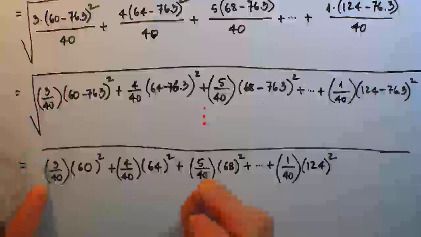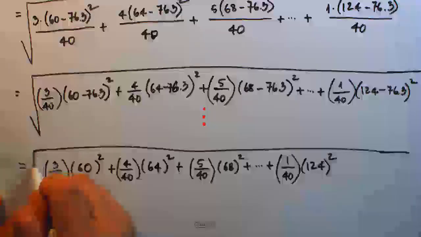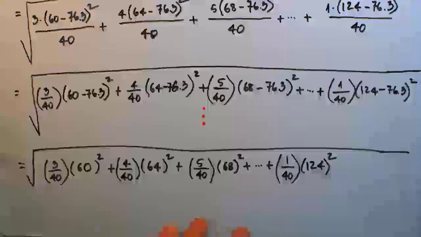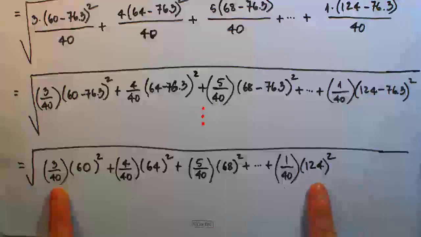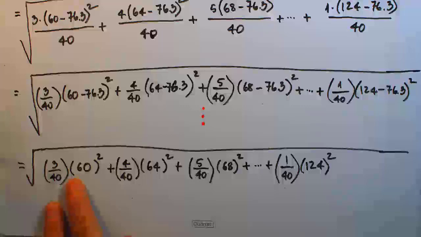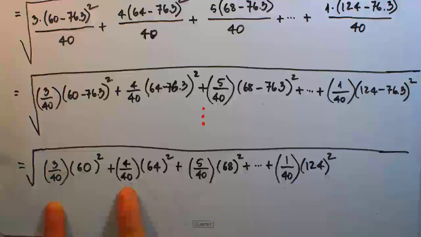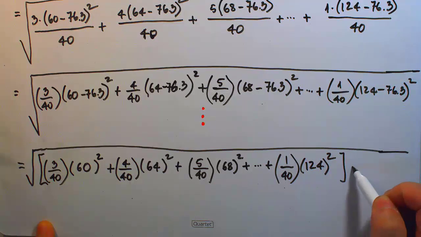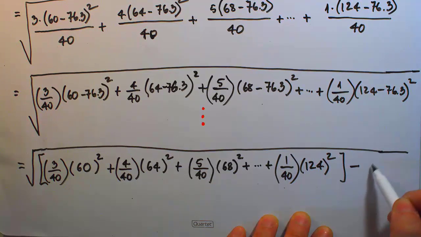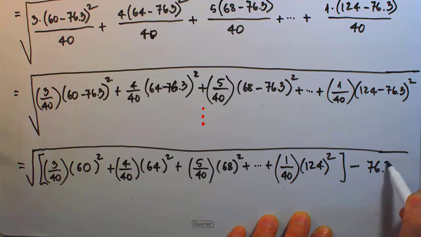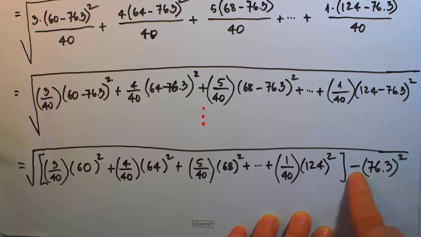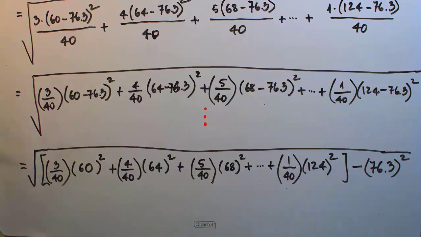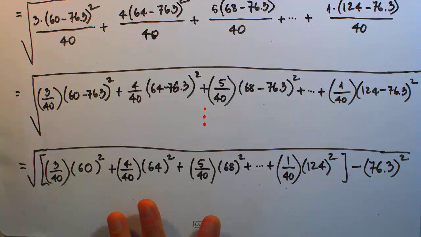And of course, we're still inside the square root, but allow me to extend a little further on the left of my square root so that I have room. After we're done adding up all of these products between the square of the value and the corresponding probability, we are still going to subtract the mean value, but only one time. We subtract the square of the mean value, so 76.3 squared is subtracted from that summation. And this right here is our new formula for calculating the population standard deviation.